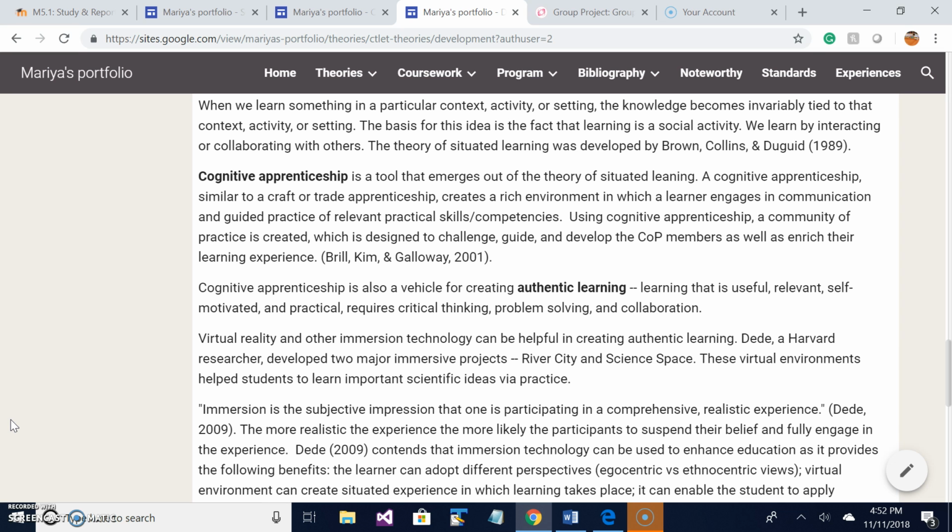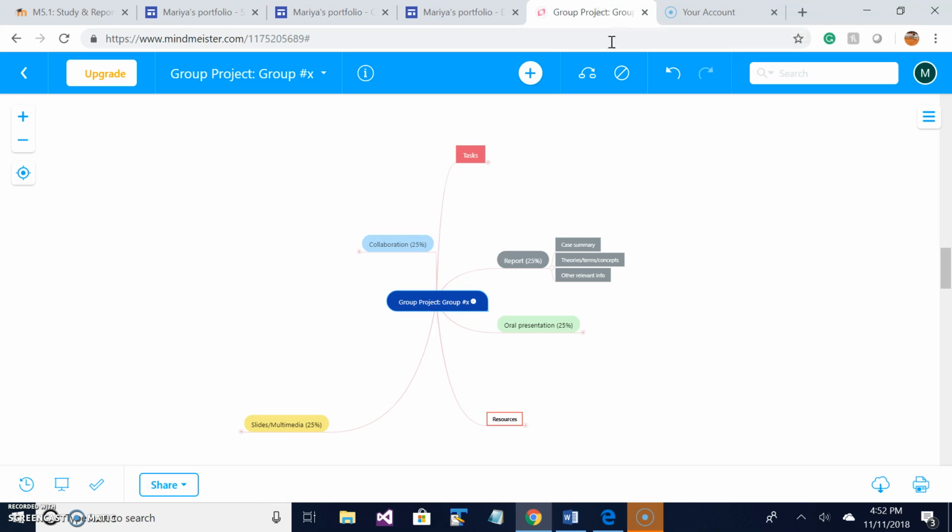Last week, when we were using MindMeister, my mind was literally blown by the opportunities that this particular software provides. And I thought that it would actually be an amazing way to deliver this group project assignment in a scaffolded way. So I decided to create a mind map for the group project that each group can use and adapt. And let me just walk you through the project quickly before I explain to you how this mind map would be used by my students.